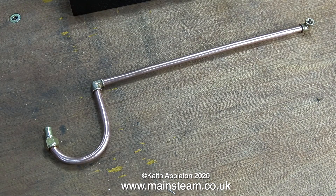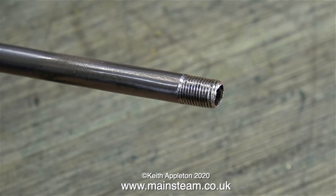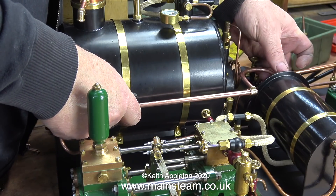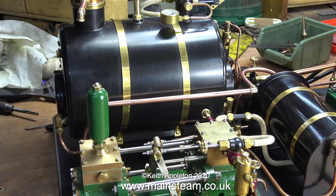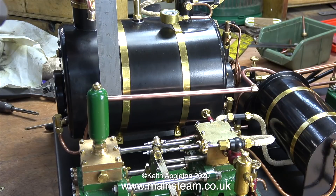I'll assemble the parts and see what they look like. In this clip the straight part was too long, so I re-threaded the end a little bit longer and cut off the excess. Now once again it's time for a test assembly to see if everything's okay. Originally the exhaust pipe came out of the condenser, went round the back of the boiler and up to the chimney — all nice and curvy and bent by hand — but it didn't look good.